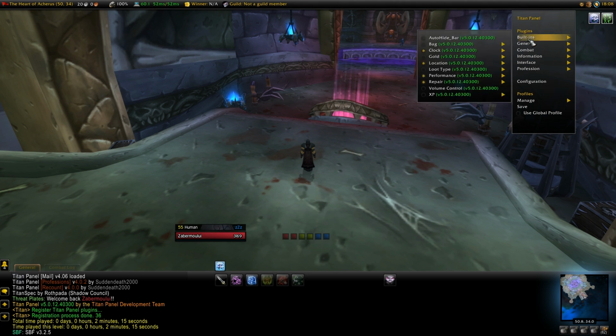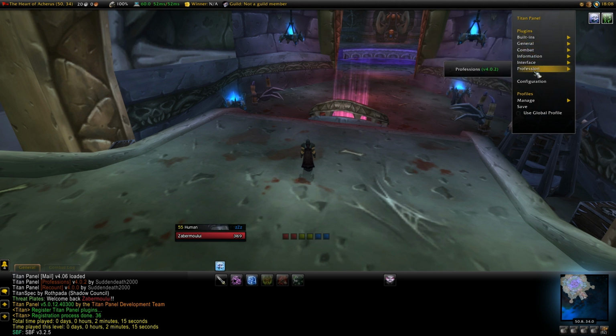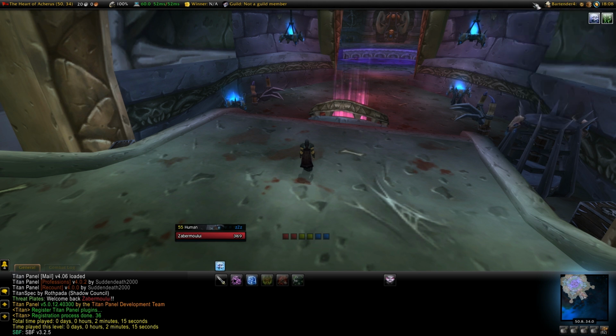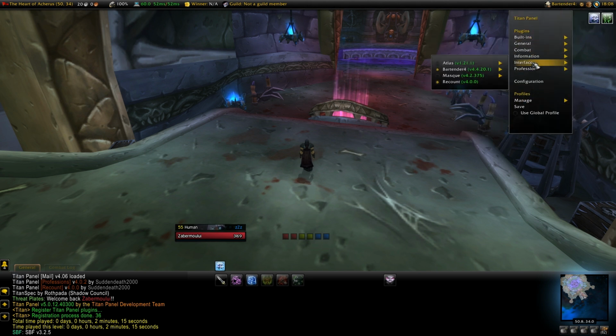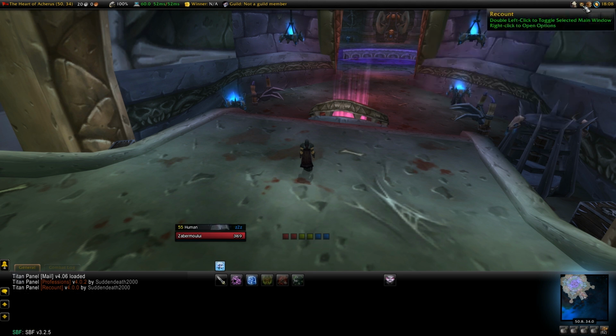And then another thing you might want to get in here is Bartender, if you need to config something about that, because I think you get my keybinds with this UI pack as well. So I think it's under the interface Bartender. Then you can go into this one and say, I'll remove this one, show label text. You see it's right up here, right? So that it says Bartender 4. I don't want that to be shown up there. So just go into the interface again, Bartenders, bam. Then I'll move this recount thing in front of it. There you go. Now we're all set to go with that at least.